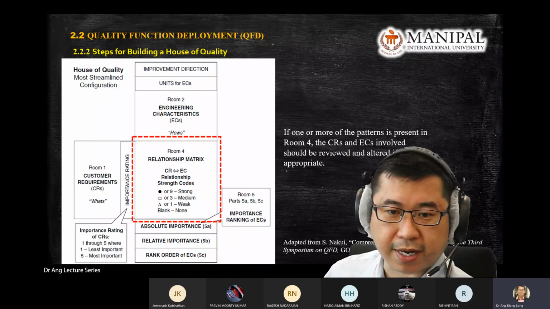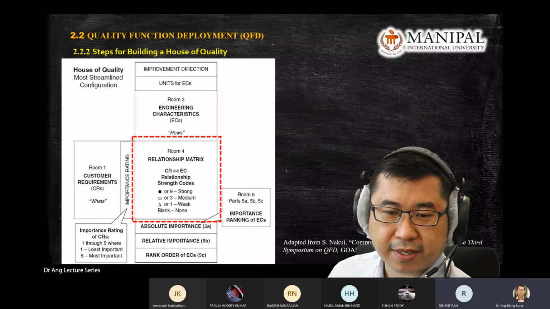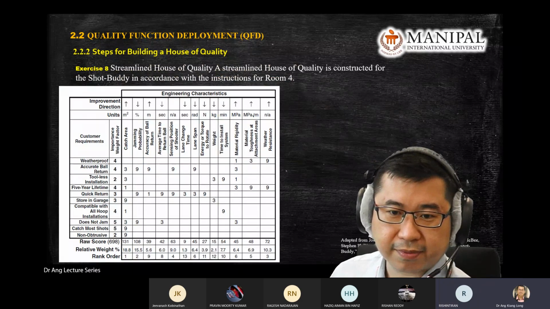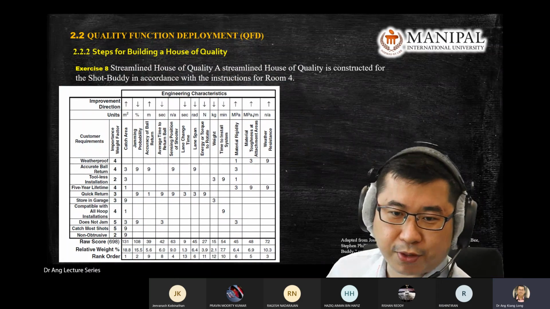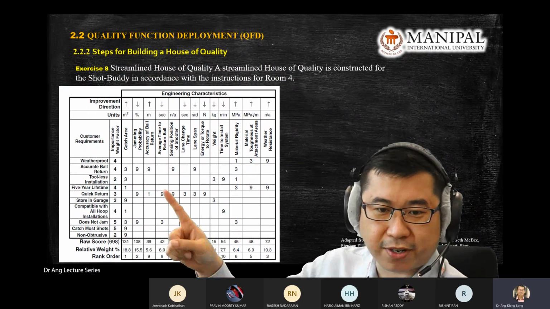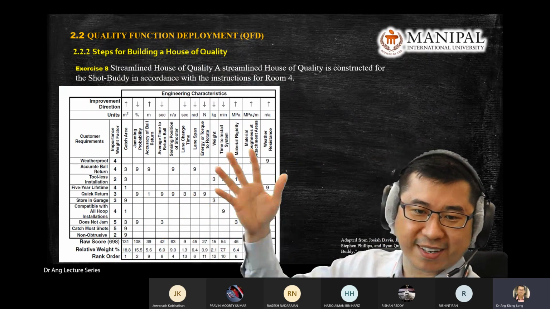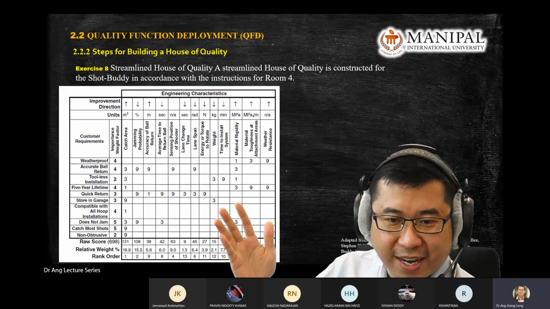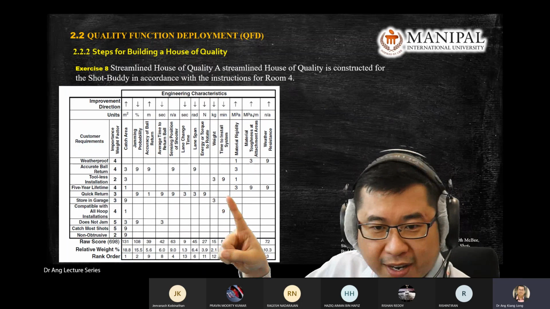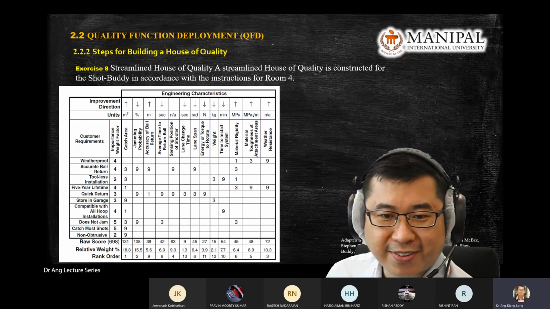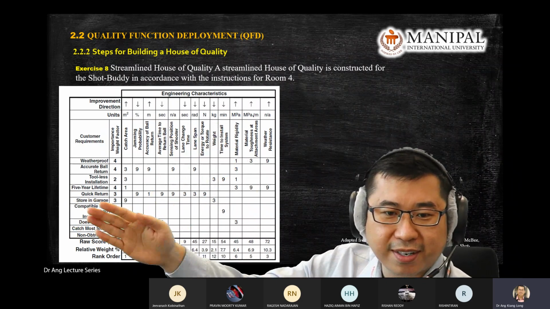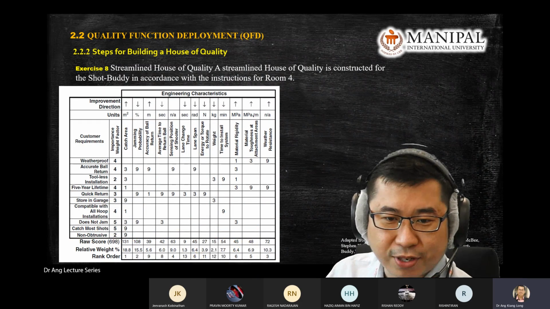So I have a question, sir. Yeah, go ahead. Just now, the toolless installation and material rigidity, they put 1 there. But can I say not related and leave it blank? You can put it blank if you think it's not relevant. This is based on what you think. There's no right or wrong answer here, but you should be able to explain. Oh, okay, sir. So when I ask you why this one is blank, you should explain why the specification doesn't link with the customer requirement.